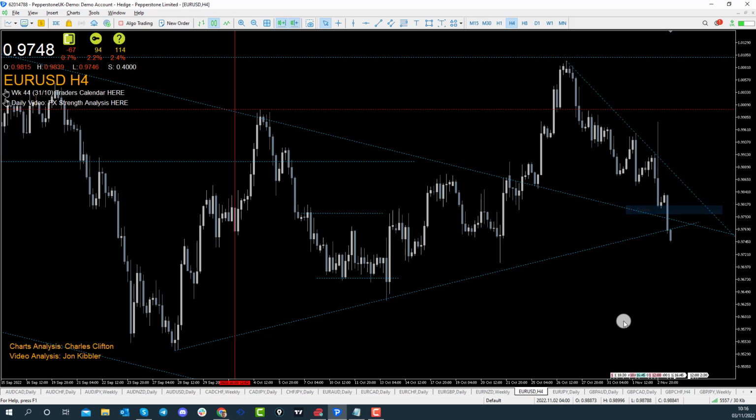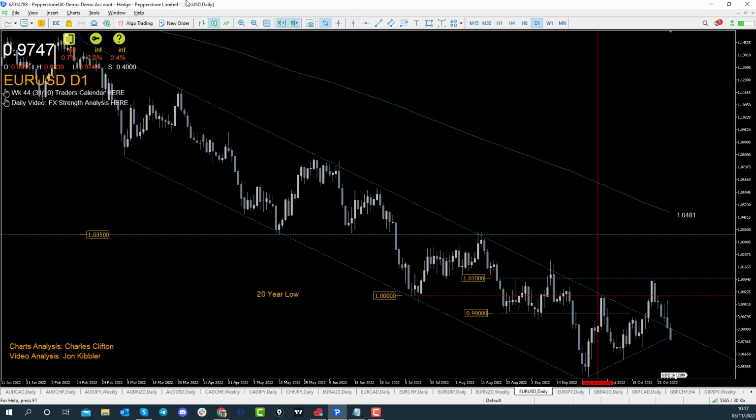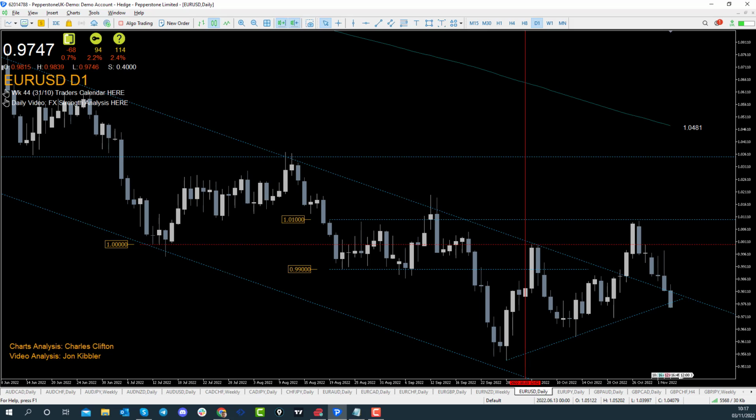So I'm just going to remove this for a second and talk about this other trend line that I've put in just through here. This trend line has been developed from the daily, because we started to see price making higher lows. We had a higher low in here, another higher low, and then a higher high. So if price was going to continue to the upside, that could have been an area where price found some support. However, we're breaking down through that trend line support now, and if we get a close below, that could be a good sign that we would see price move to the downside.